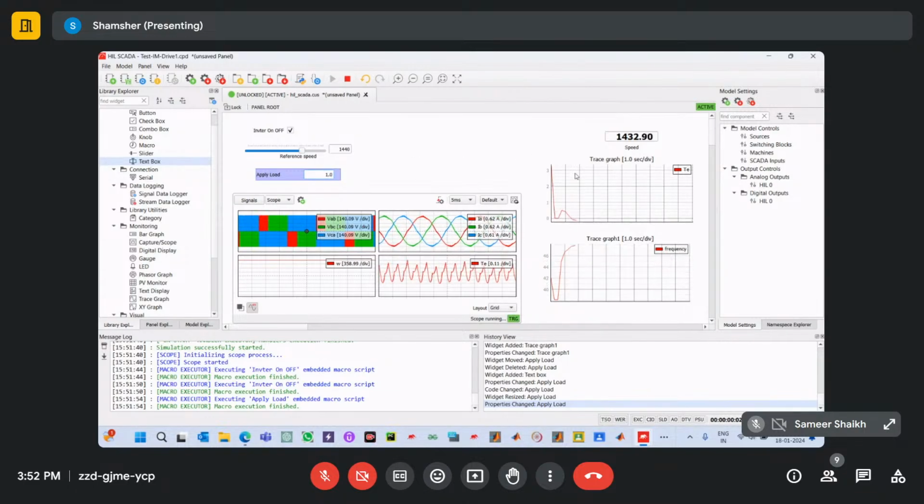Here you will observe how this torque is changing, because when this apply load is 1, then a triangular type of load is being applied to the machine. Because of that, this type of variation is coming. Let it run for some time, then only will we be able to understand the effect.